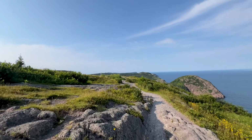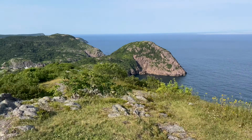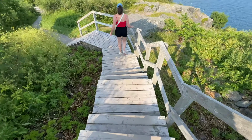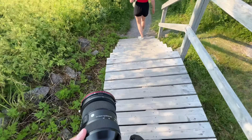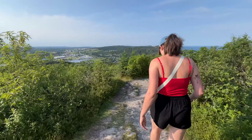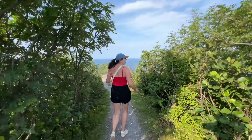Yeah, there's another sign, a little one, maybe the end of the trail, I'm not too sure. But I still wanted to see what was over here. We hiked all the way up, so might as well finish it. All right, Sarah's not ready to give up. She said, let's follow this and see where it goes. I got no problem with that. Whoa.